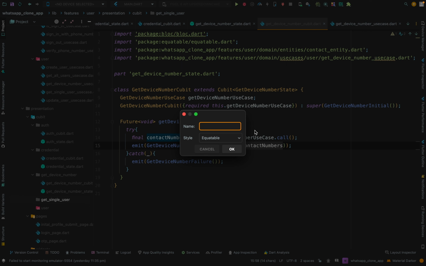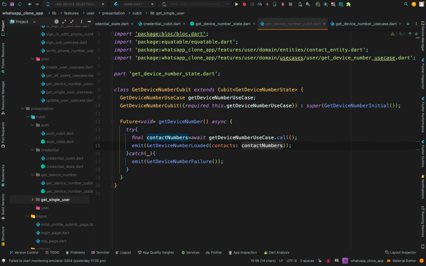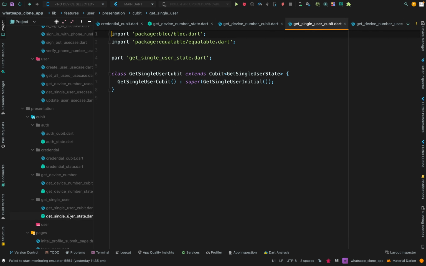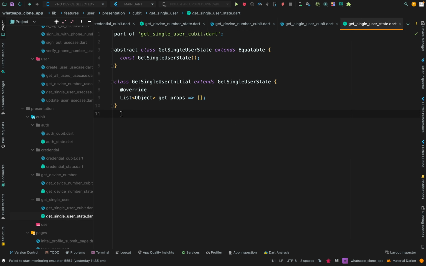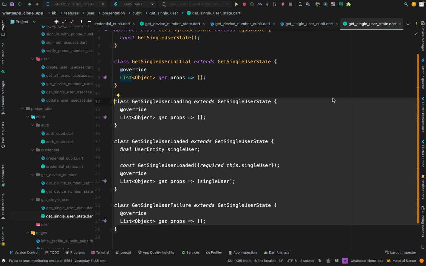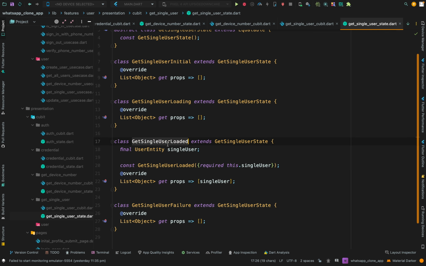So for the get single user, we will create a separate cubit, as this also requires the loading, loaded, or failure state. So we will name it get single user, and for the single user we will have states of loading, loaded, and failure. Inside the loaded, we will simply load the single user of user entity, pass it in the constructor, and also for the value equality, pass it in the get props.